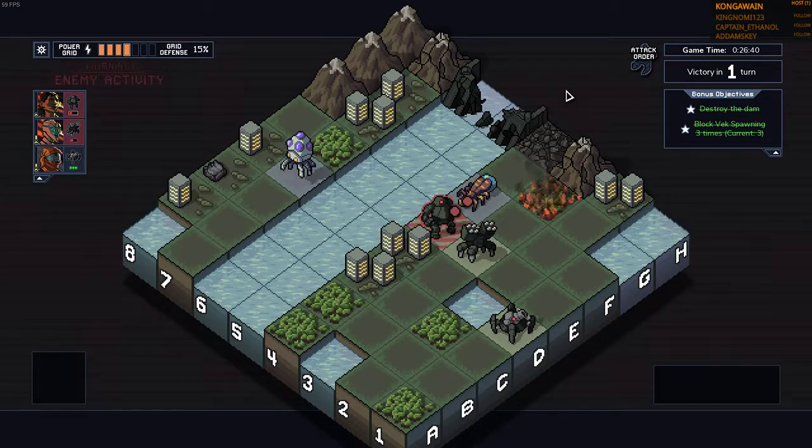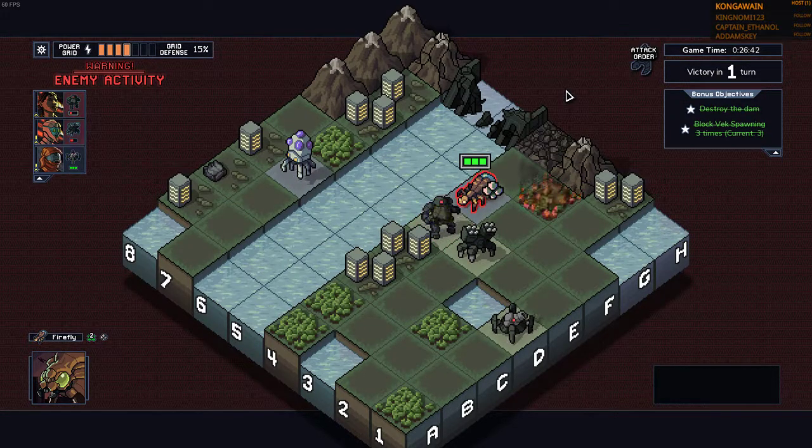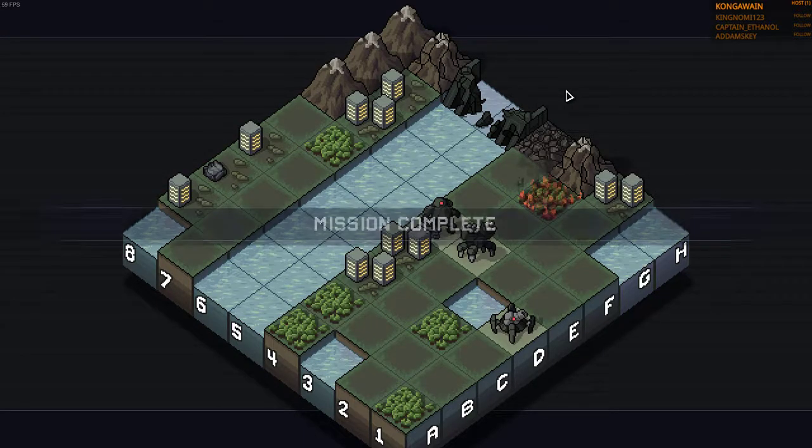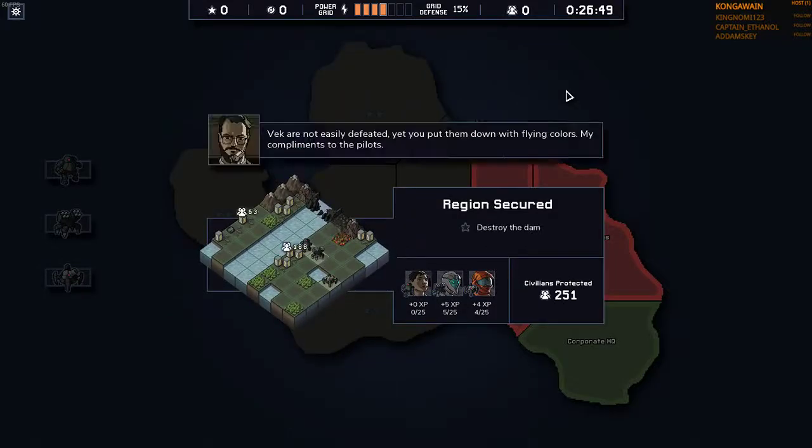Alright, there we go. Not bad, not bad. We got our objectives completed. It only took 1 grid damage. You scared him off. Yes, I did. It only cost, what is that, 103 lives to destroy a dam and block some Vek. Not bad. Should know you by now. Yeah, I kind of commented on that when it was all done. You sacrificed everyone to save yourself.